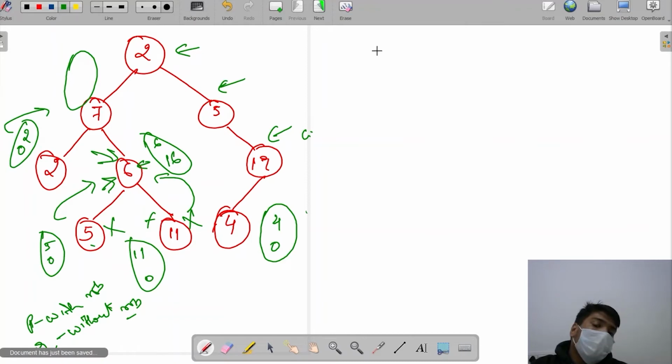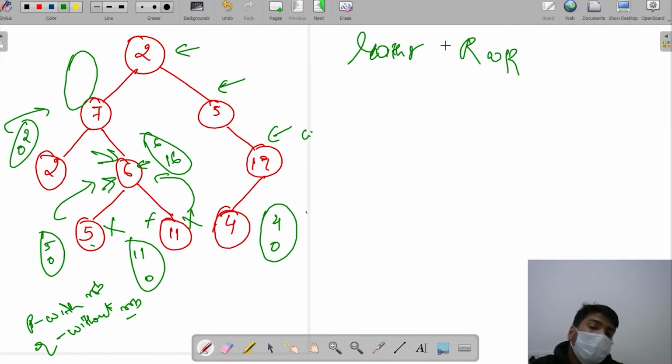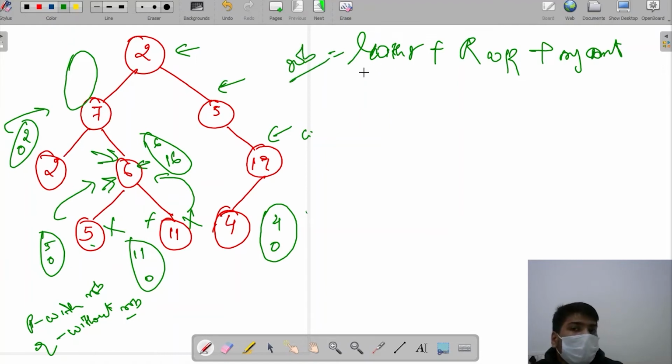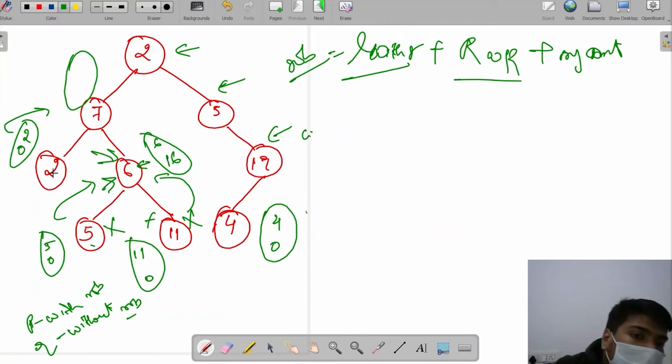So from down I say, give me left without rob, and right without rob, and plus my amount. Okay, if I'm doing robbery in a particular house, then I'll say left without robbery, right without robbery. So if I'll not do robbery here, the 0 will be the maximum.